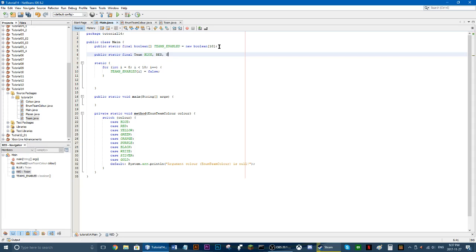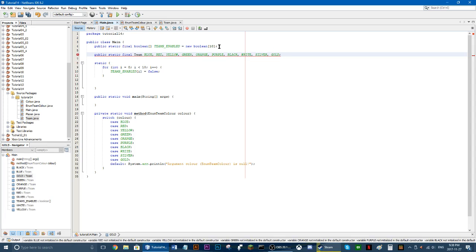My typing skills are way off right now. Yellow, green, orange, purple. What was next? Black, white, silver, gold.